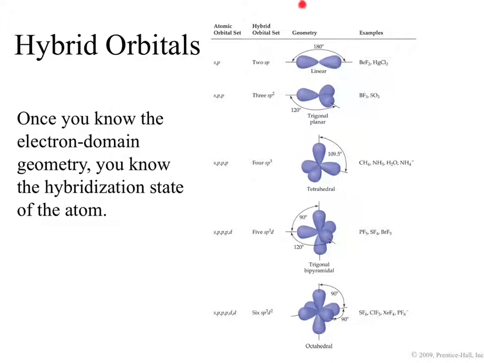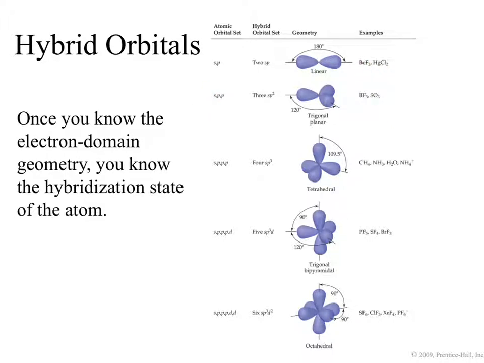For the geometry family that is linear, you're going to be using sp hybrid orbitals. They would be made from 1s and 1p around the central atom. These are some examples. They'll be linear. If you have a trigonal planar geometry, that will be created with 3 sp2 orbitals. Each one around the central atom would be an sp2. They would have been made from the central atom contributing 1s and 2p orbitals.